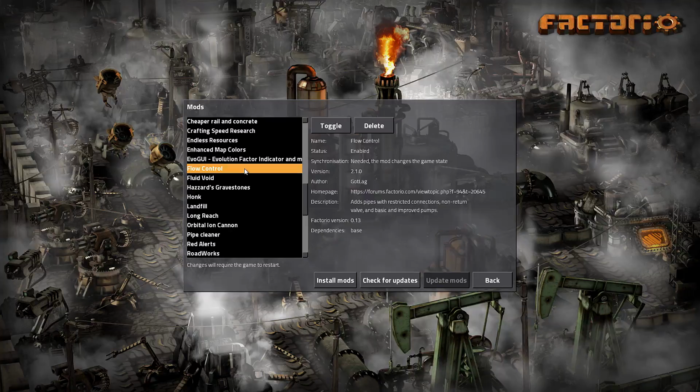Flow control. This is something new that I'm using. And from the description, as you can see here, it's pipe with restricted connections, non-return valve, and basic and improved pumps. The reason I'm using it is because of the pumps, which will come in handy greatly when having outposts that produce oil, and you need to load up your train with oil. It gives these express pumps which can fill an oil wagon in about 12 seconds.